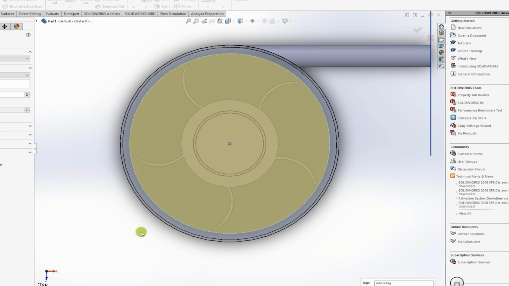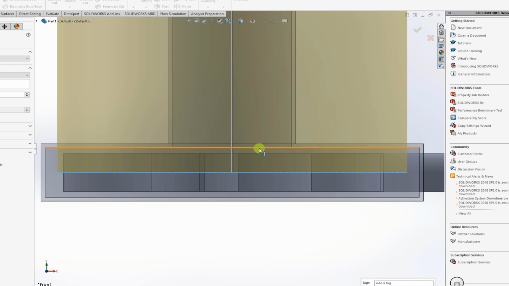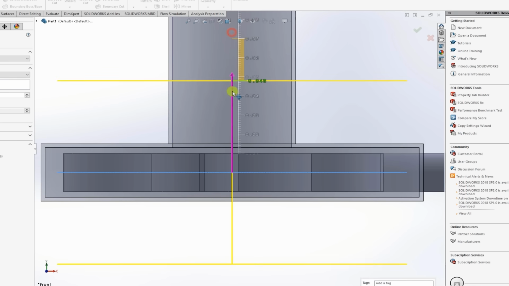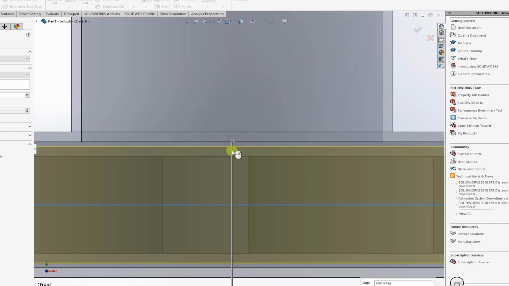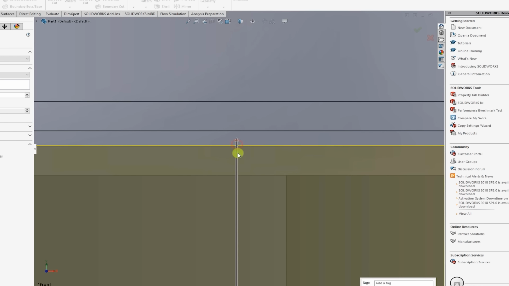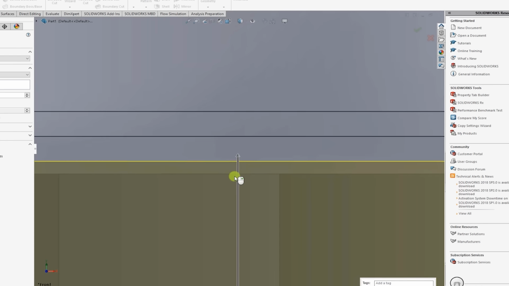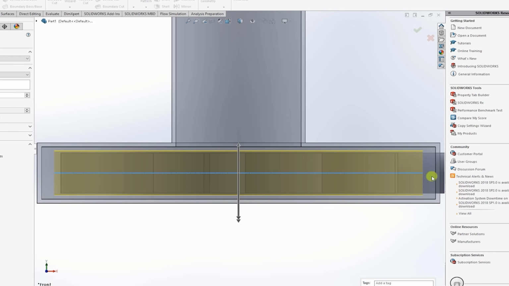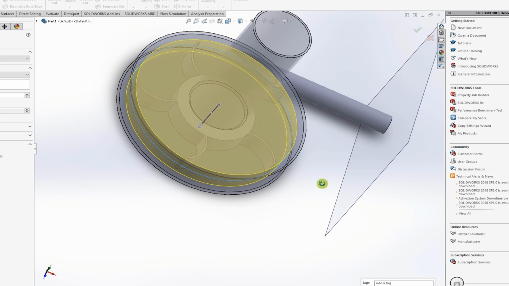And what we are going to do is extrude. For extrusion, the same rule applies. Let's just look at it from the side view. You can see that this right here is my impeller, so I need to confine this within that. I'm going to be using the mid plane option, and we are just going to reduce this such that we are just selecting the impeller and nothing else. Okay, so now what I've done is I've created this nice zone around my impeller. If I rotate the geometry, you will be able to see that.